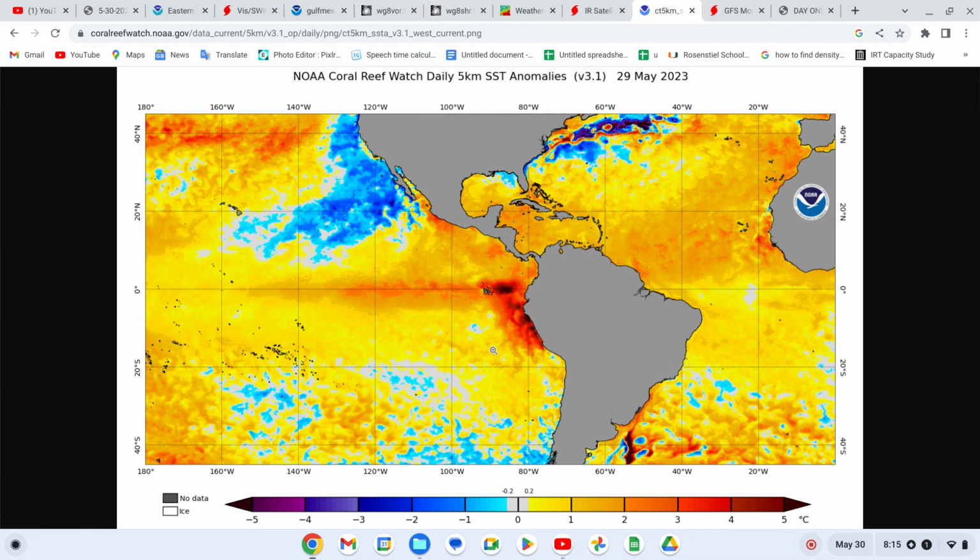The equatorial Pacific is definitely slowly beginning to respond to El Nino. If we take a look at SOI valleys and stuff like that, that is definitely on its trend towards El Nino. But especially when we combine that with the very warm Atlantic that we have right now, I just find it really interesting. You've got to watch how these two maybe bunch up, especially if both of these persist. Sure, we have them right now, but what really matters is if this holds and remains in place for the next few months till the season, which I'd honestly assume at this point it probably would, especially given that we're getting into summer.